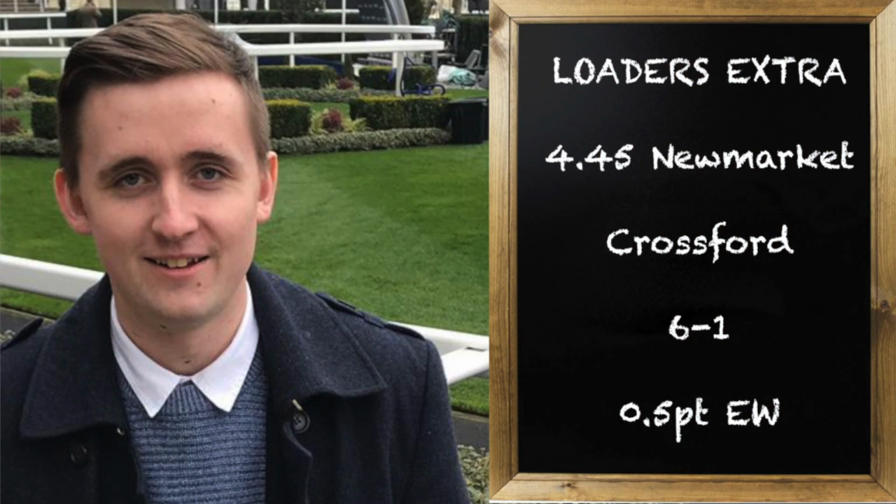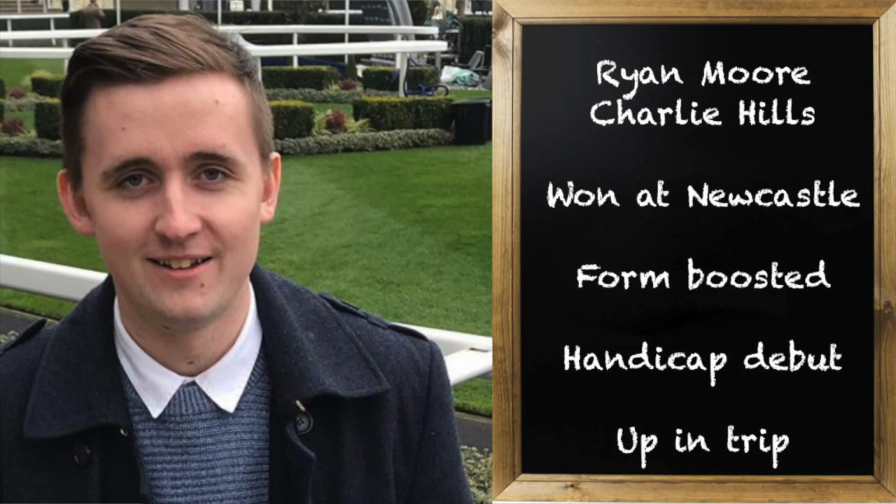Now this horse finished third on his first 2 starts during his career, but he then stepped up on what he'd shown to win at Newcastle, where he won a decent race that day. He beat a horse of John and Thady Gosden's called Corden, who was actually a winner a couple of days ago at Newcastle. If you go back through the form of that race, there have been quite a few subsequent winners, and he's going to be making his handicap debut tomorrow, and I think he's got a very workable mark for his first run in a handicap.